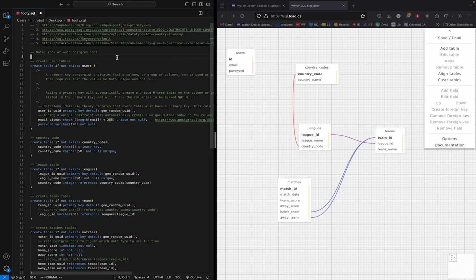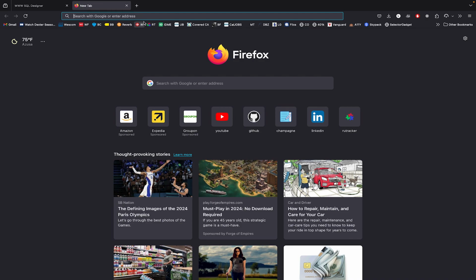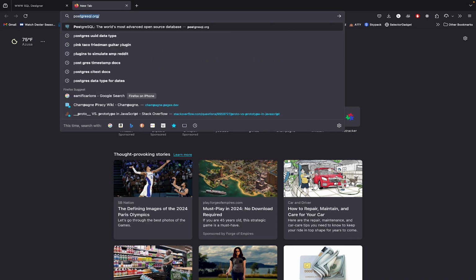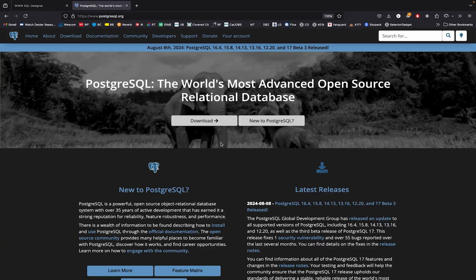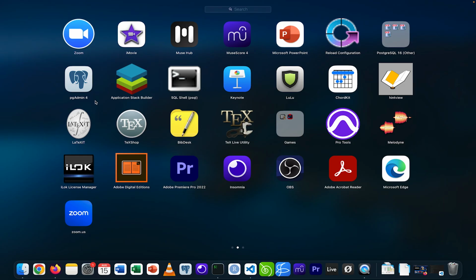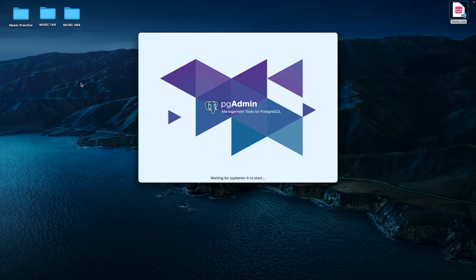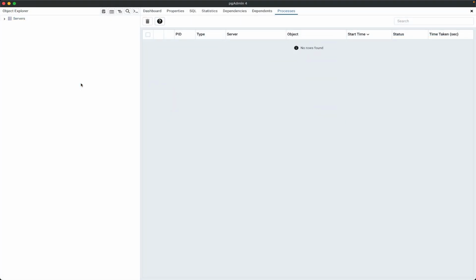Okay, so now we're ready to actually build our database and start writing some SQL. Before we can continue, you need to install PostgreSQL if you don't have it. I'm not going to go through that process. You can figure that out on your own. Once you install Postgres, the installer should install this app, pgAdmin. I'll go ahead and launch that. When I first installed it, I don't remember if I had to set a password.